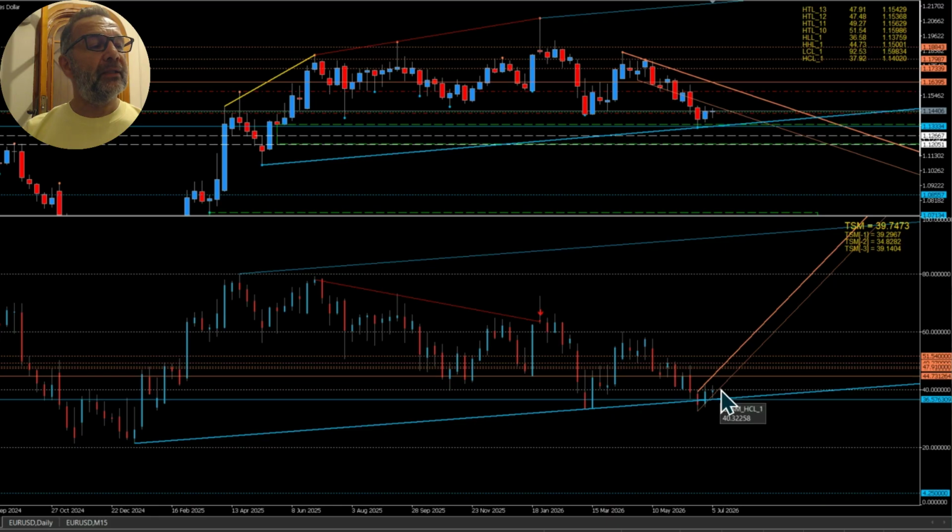And then we have this line as well. This is called HCL1. You can see HCL1, and that was a price of 1.1402. So there were two prices to buy on the weekly, one on that thin salmon color line and one on the blue line, 1.1402. And like I said, here the market bought at the low at 1.1391.